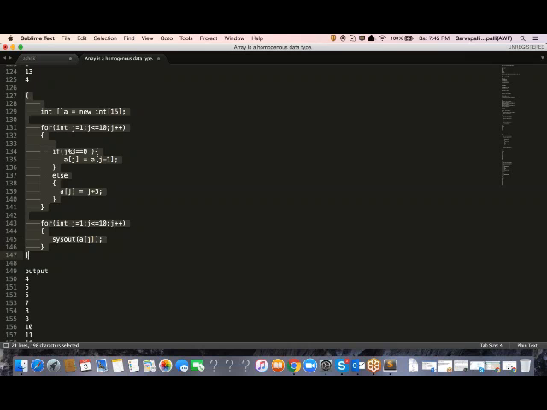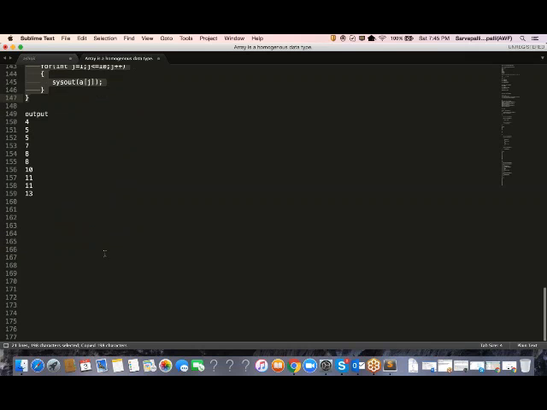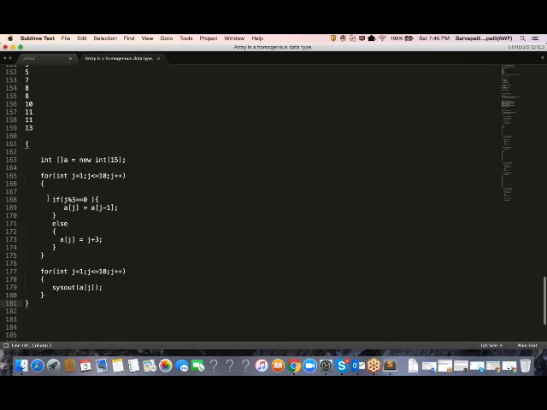Next program. One more. This is a final output program. In the first step, I'm not going to do anything. I'm just going to do a of j equal to j into 2. Quite simple. Once I have filled the array, again I'm going to iterate the array.